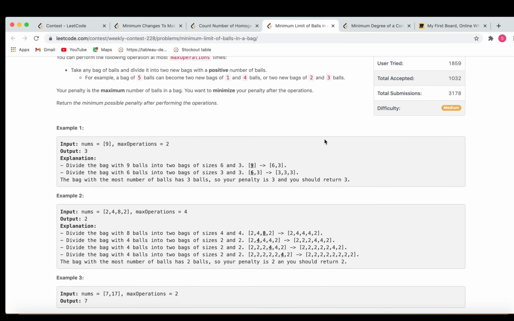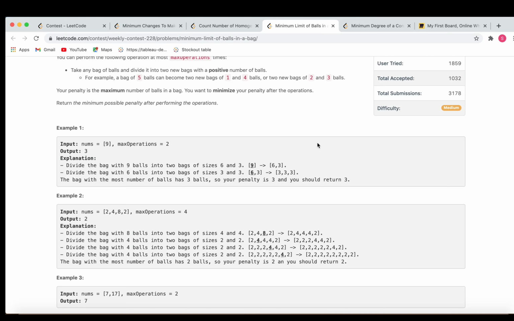Let's say for this example, 9 comma 2, there's only one bag with 9 balls, and we can perform the operation two times. First I divide 9 into 6 and 3, and in the second operation I divide that 6 into 3 and 3.